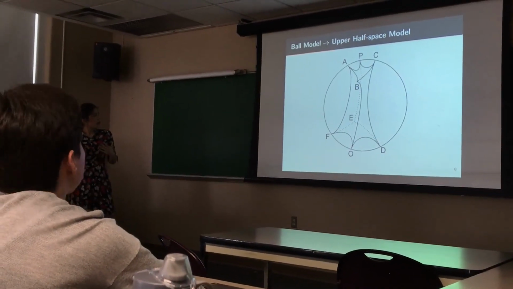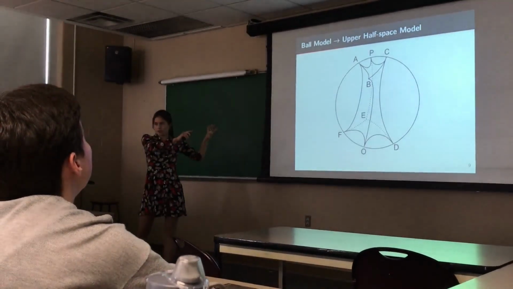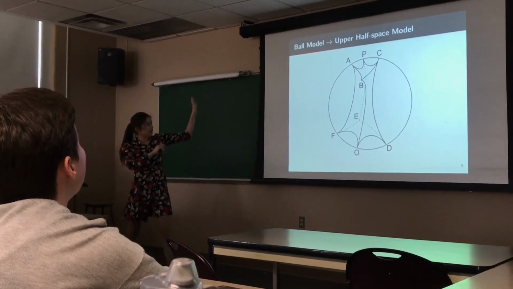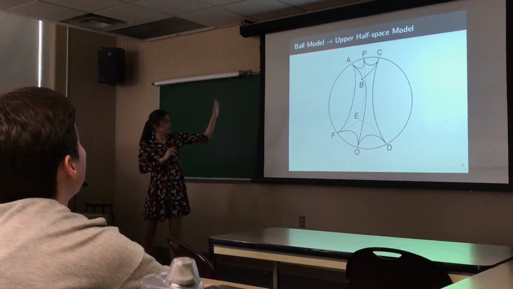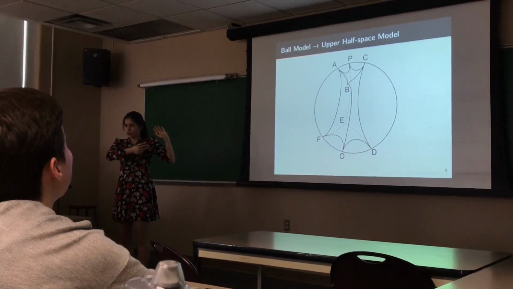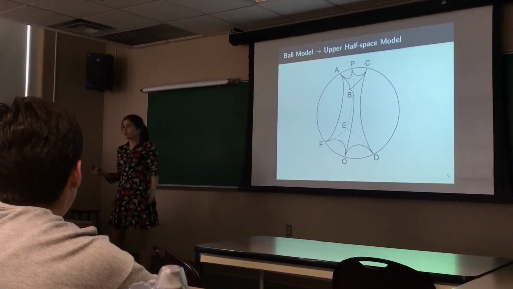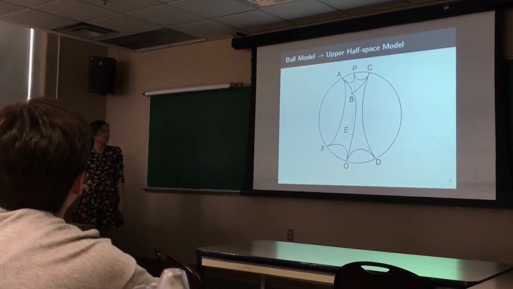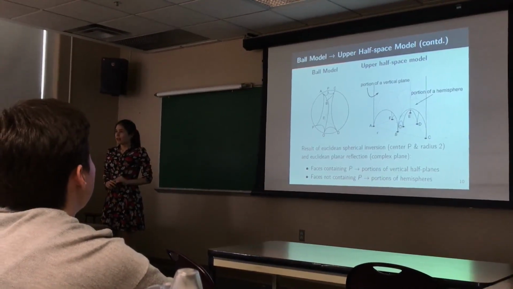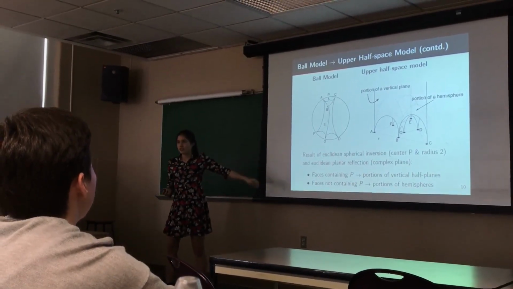So how I solved this issue was by considering a transformation that takes the objects in the ball model to the upper half space model while preserving all the information. So you have a cube, consisting of these spherical faces and lines. And when you use this transformation, it preserves all the lines, faces, angles, etc. So you're not losing any information. One such transformation is a composition of Euclidean spherical inversion and planar reflection. We're not going to get into the details of this right now. We could at the end of the presentation if we have time.